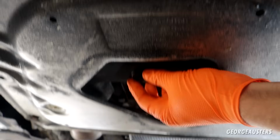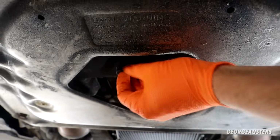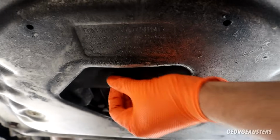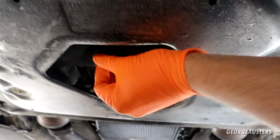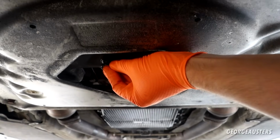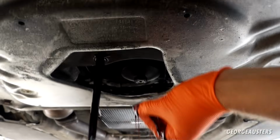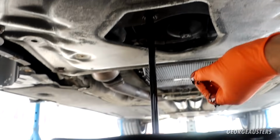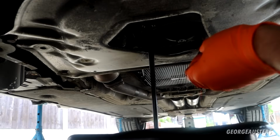Okay, so the engine oil drain plug itself takes an 8mm Allen key or Allen socket. I'm going to try and not get this all down my arm. It is a bit windy, so I have a feeling this is going to make a bit of a mess, but right, bombs away. I'll just let that drain away now.